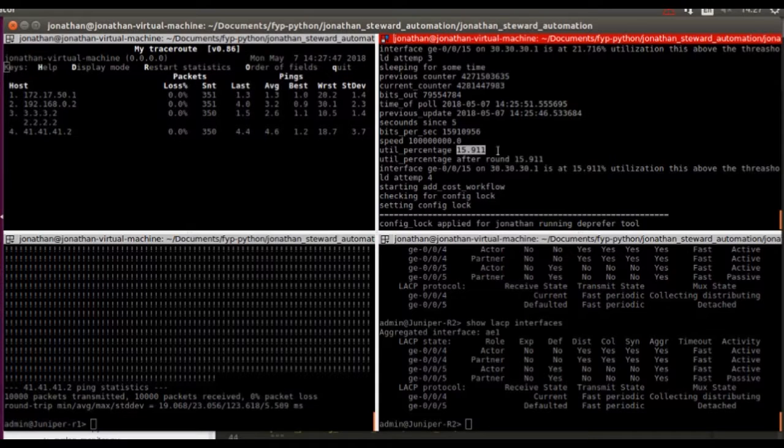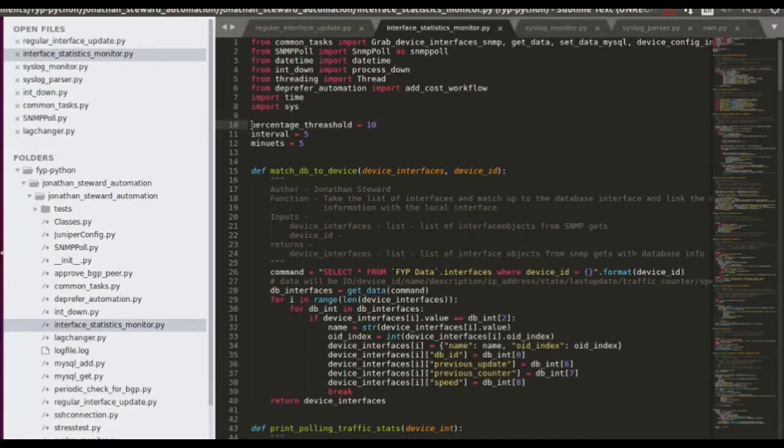At this point it will then keep on polling through, and as defined by the script, it will know the threshold, so in this case it's 10%. It'll have an interval, so that is in seconds, so 5 seconds. And then minutes, I should probably change that variable to be something more appropriate. But basically what that does is it checks 5 times. So that's the amount of polls, that's the amount of data points, I should probably call that. So yes, that's that tool.